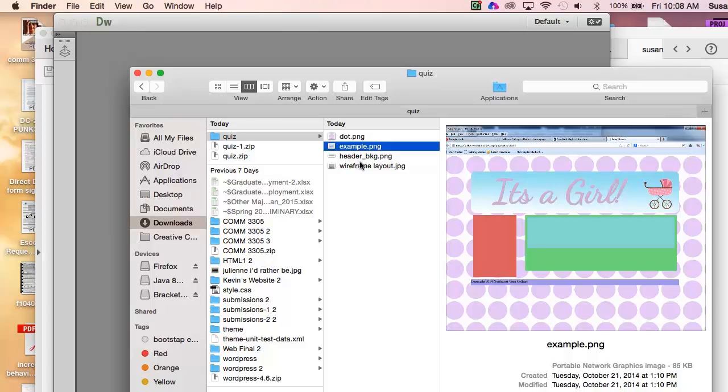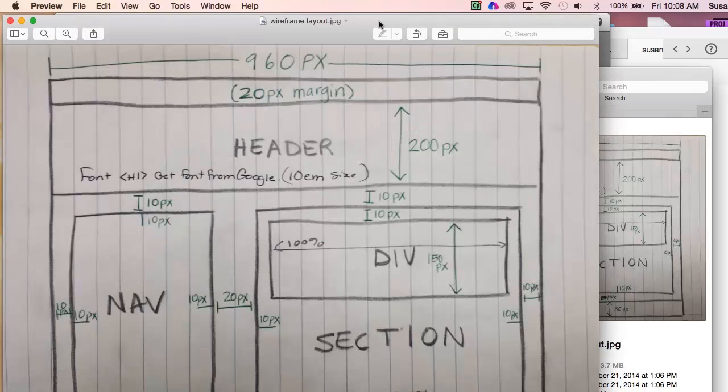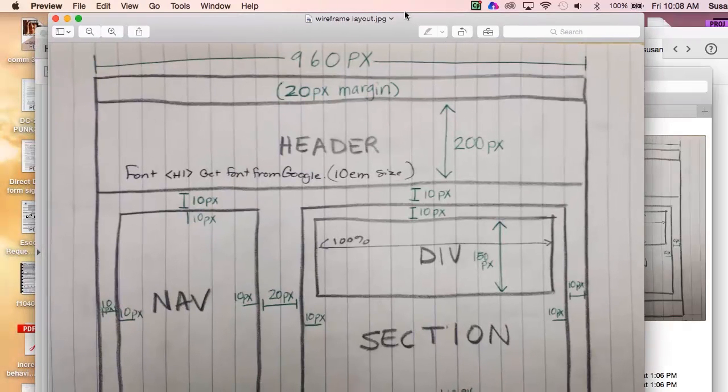But the other thing that is typical that you'll get from a web designer is going to be a wireframe. Now this is way more detail than what you would typically get because I put in all of these specific margins and paddings, and that is for your specific needs here, because I asked you in the rubric to follow the margins and paddings in accordance with the design. So that is something that you will be graded on.